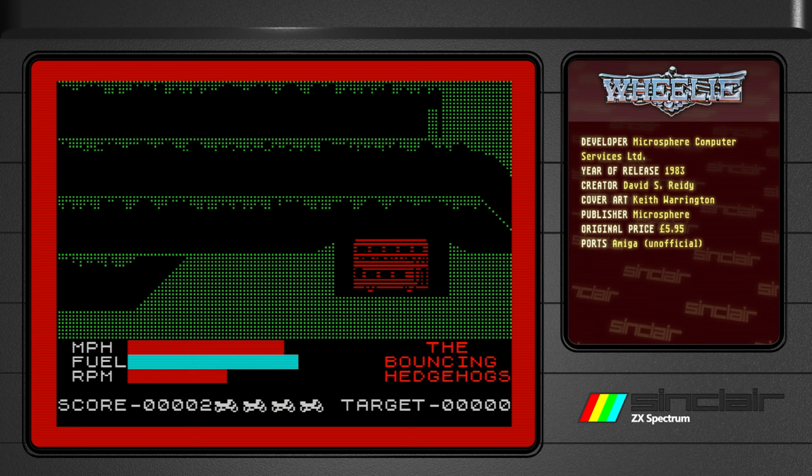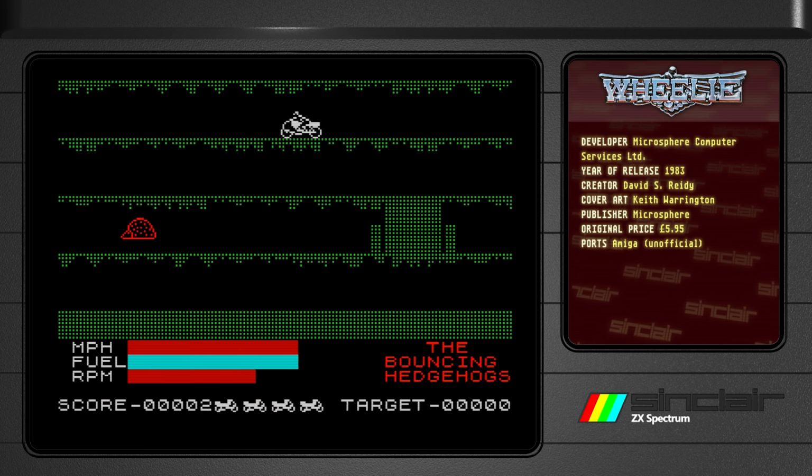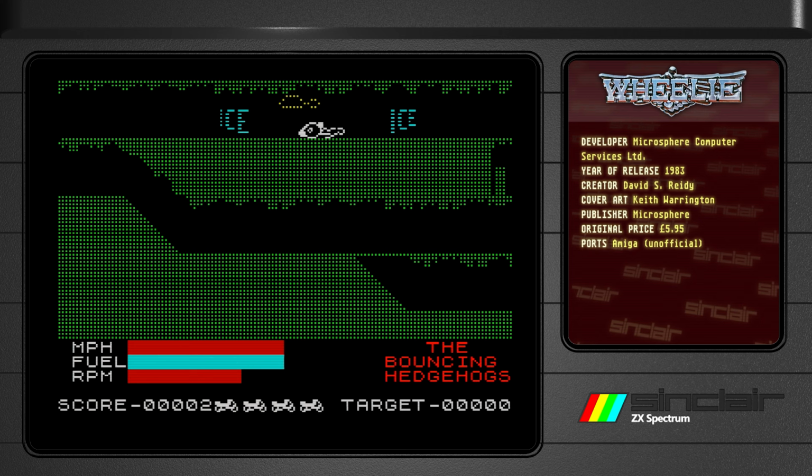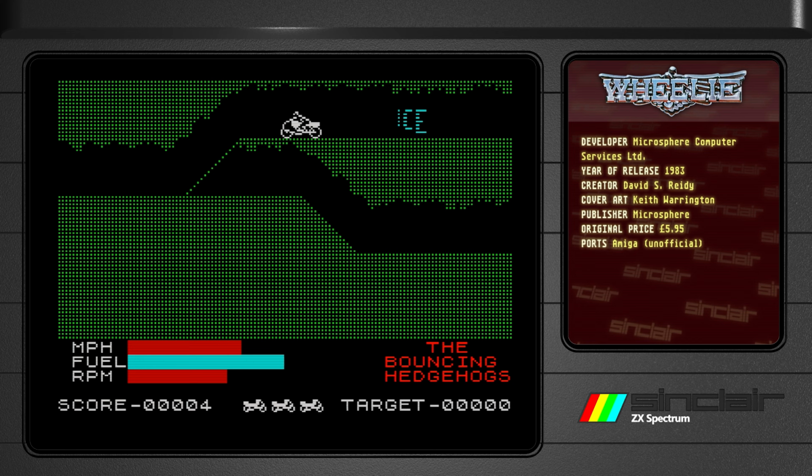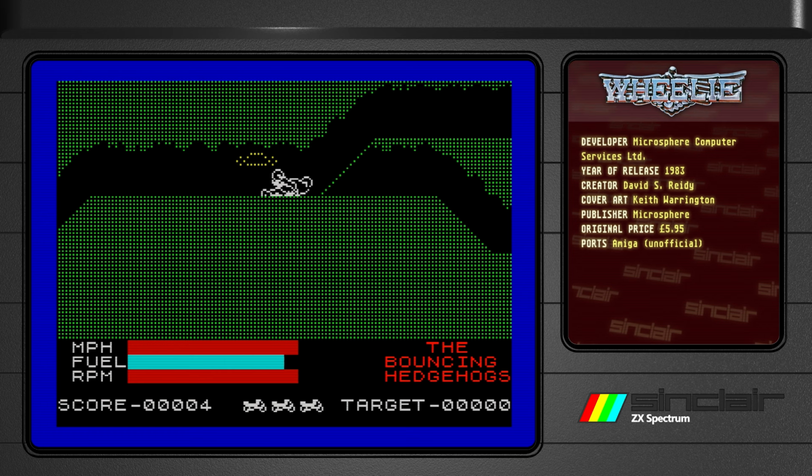And there are also other things, such as ice, which is very cleverly denoted by just having some text. And yeah, I was driving a little bit too fast, and then we get that nice crash. The crashing in the game is really rather cool. And I don't think I should accelerate here either, because that's bad news. Nor should we go too fast down a slope. That's also bad news. So, lots of things that can annihilate me.